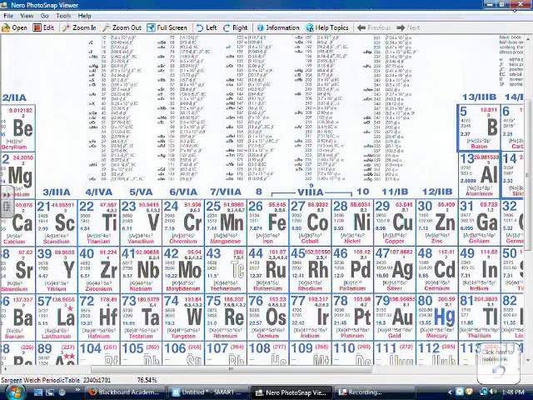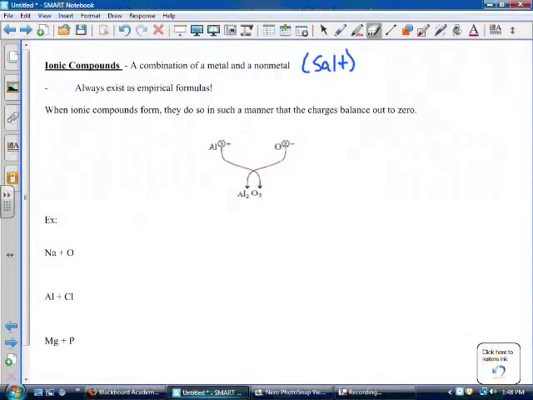All right, so if we go back to our notes now, how do we use this and what's this useful for? We use those to help determine what formula is going to form as a result of two elements reacting together. For example, aluminum tends to be +3, oxygen is -2. When they combine, the goal of forming an ionic compound is their charges will add to 0. So they combine in a ratio that the two charges add to 0.